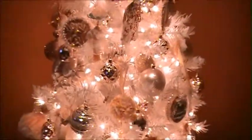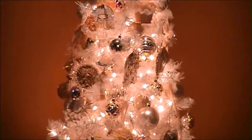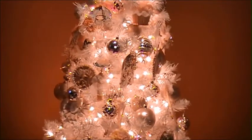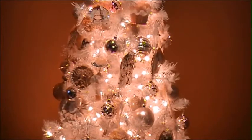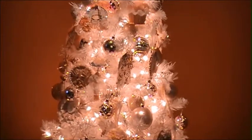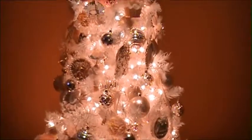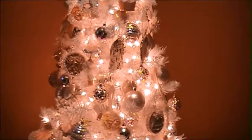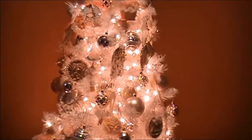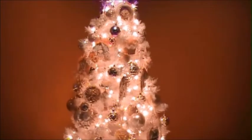Let me check my list here so that I don't miss anybody's ornaments. Yeah, I think that's all I received. I also just put more pink Christmas balls — there are different shades of pink, like some are darker pink and some are lighter pink. So yeah, that's my Christmas tree.